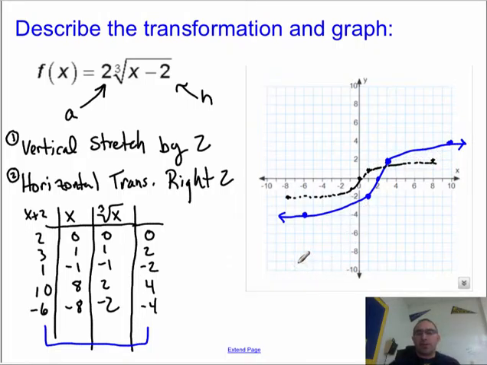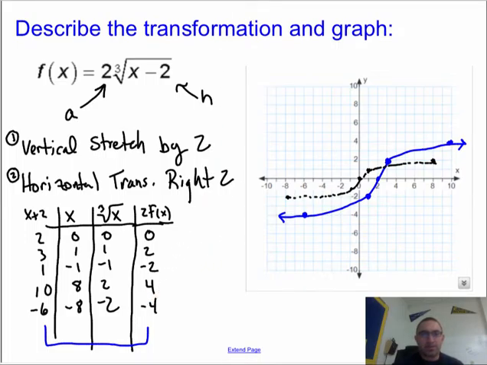And there you go. It's stretched up and over to the right too. All these points right here are multiplied by 2 and over 2. Multiplied by 2 over 2 is another way to graph. Okay, there we go. So here we multiplied the original function by 2. Okay, very good.